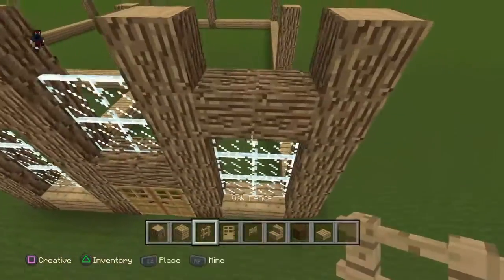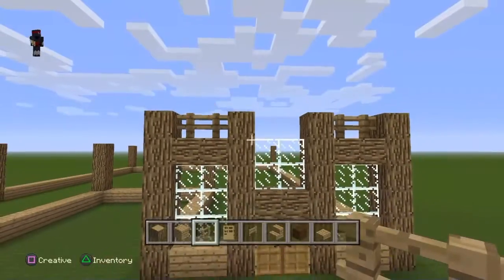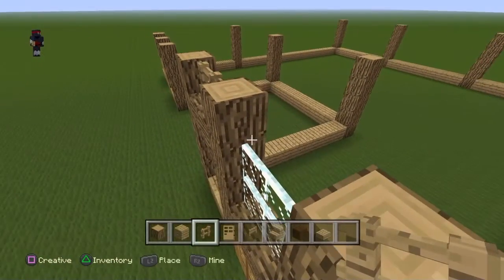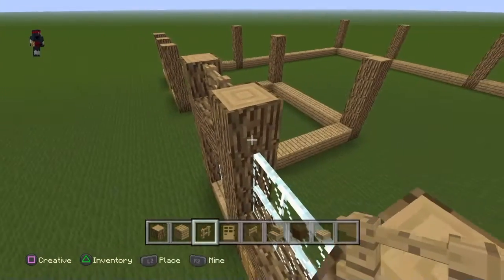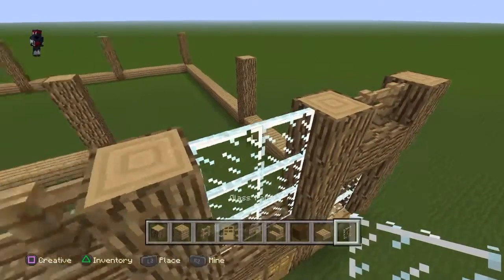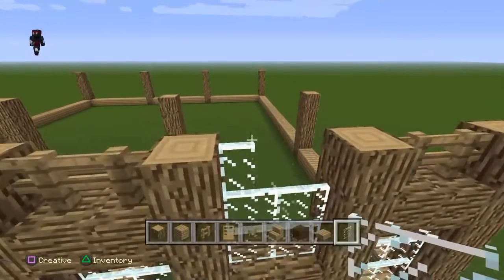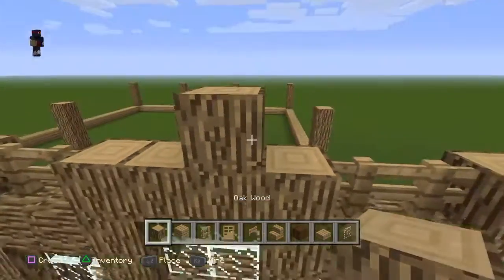But, take your fence, put them right here. This is going to be a little balcony. And I need my panes. And just build this up. No. All wrong. Okay. Grab your oak wood and just do that. There.